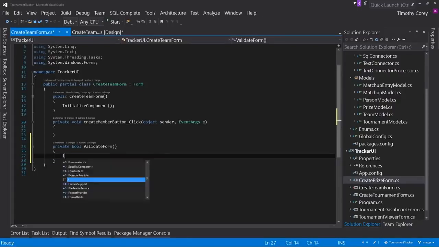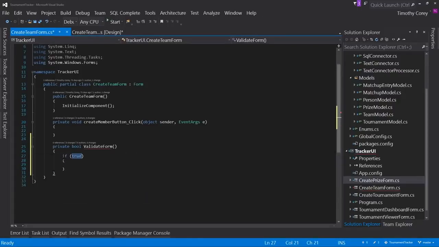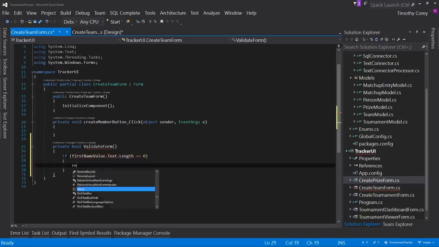So, if first name value dot text dot length equals 0, return false.